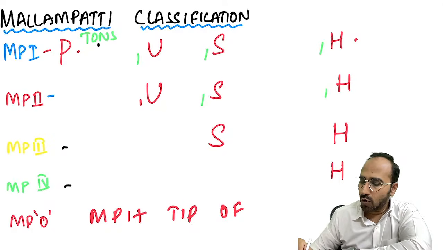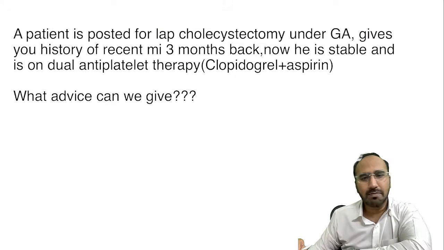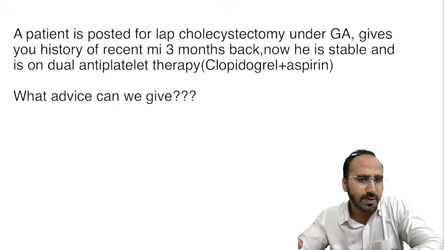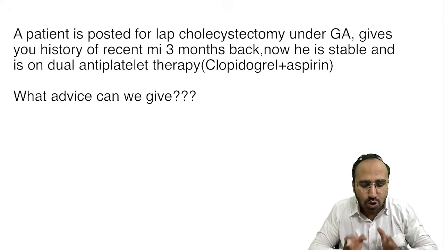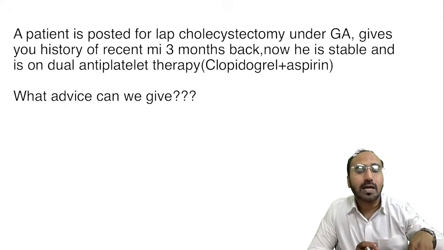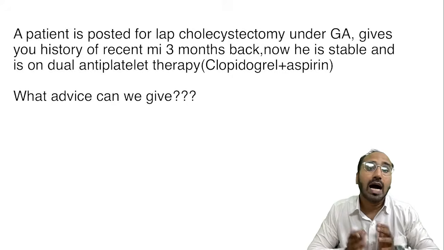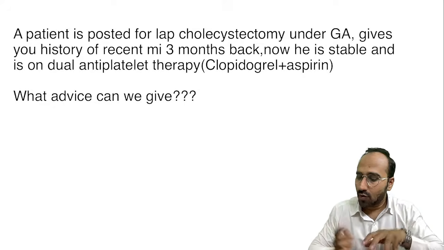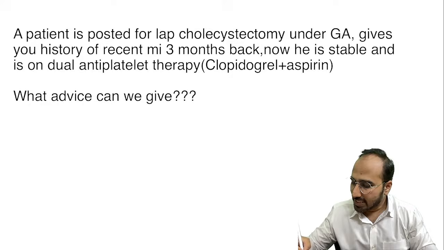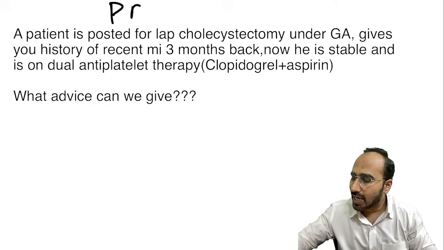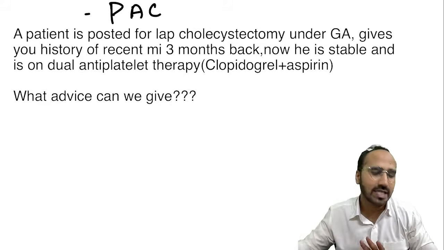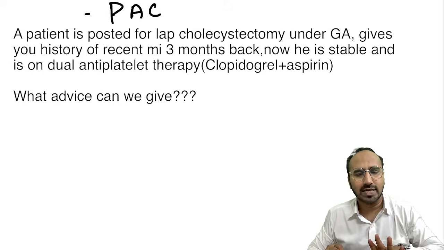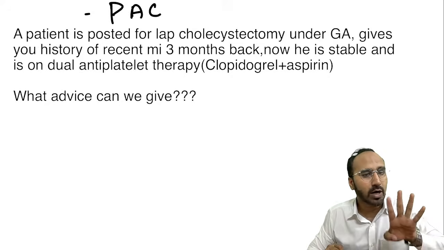Now, guys, before going to the Mallampati classification or anything, just look over here. Before giving any anesthesia to the patient, we basically choose whether the patient is fit for undergoing anesthesia or not. How will you choose whether the patient is fit for anesthesia or not? By doing a test. What is that test called, guys? That test is called PAC. PAC is what, guys? Pre-anesthetic checkup. In pre-anesthetic checkup, you look for 4 important things. 5 or 6 are seen, but 4 important things you look for.